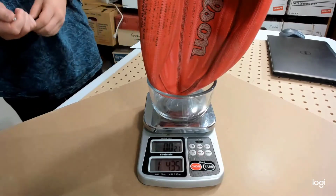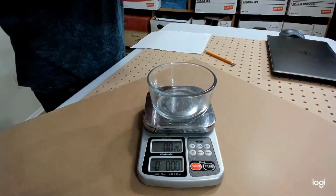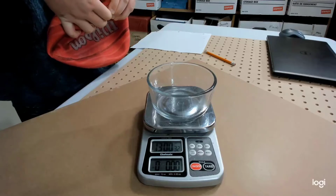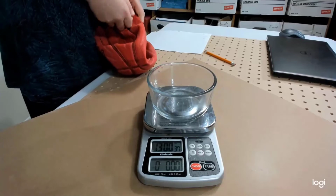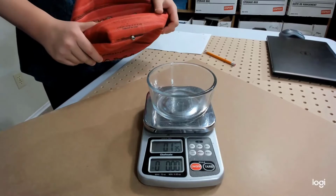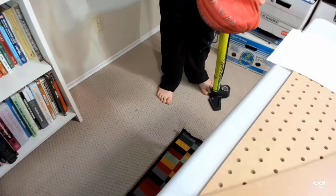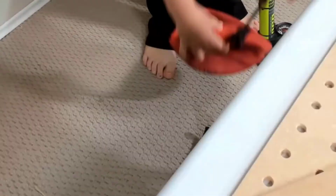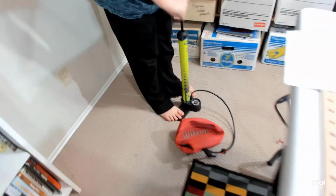And the next thing we do, because we have an accurate reading here, we get the needle, we find the hole with the ball, we put the needle in, try not to puncture the ball here. Once the needle is in, you'll hear it leaking. That's not a problem because it's already deflated. Get the pump. Then you put the ball in and you start pumping it until it's about 10 psi.